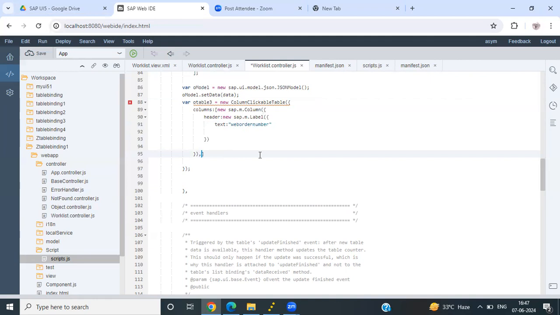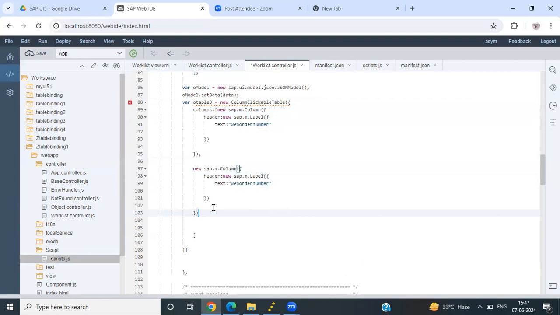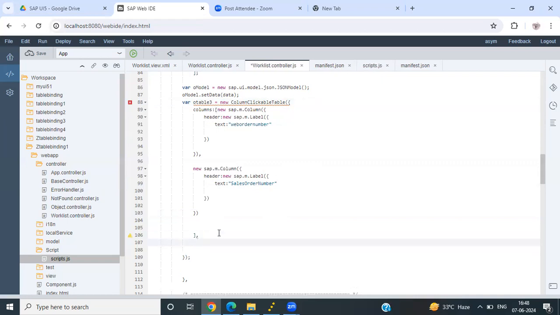Then I define one more column, and I say sales order number. Then I take the items.